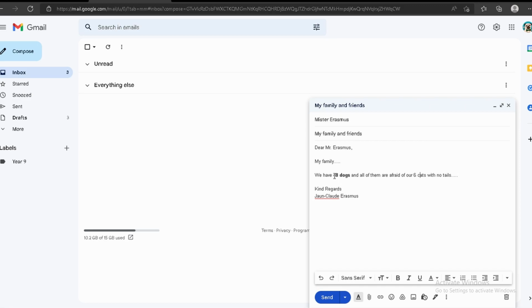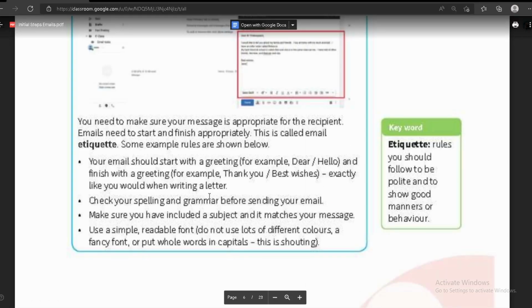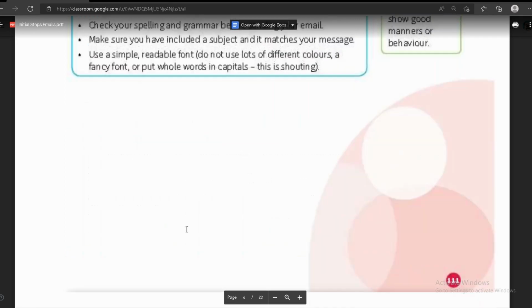But if you need to accentuate something, I would just say bold it. That's what I use. If I want to accentuate something for their eyes to quickly see, if they're just scanning through the emails, I see this is something going to be about 48 dogs and 6 cats, so it makes me curious. Now I'm actually going to read the whole thing. So you can use it, but this is a good rule to follow.